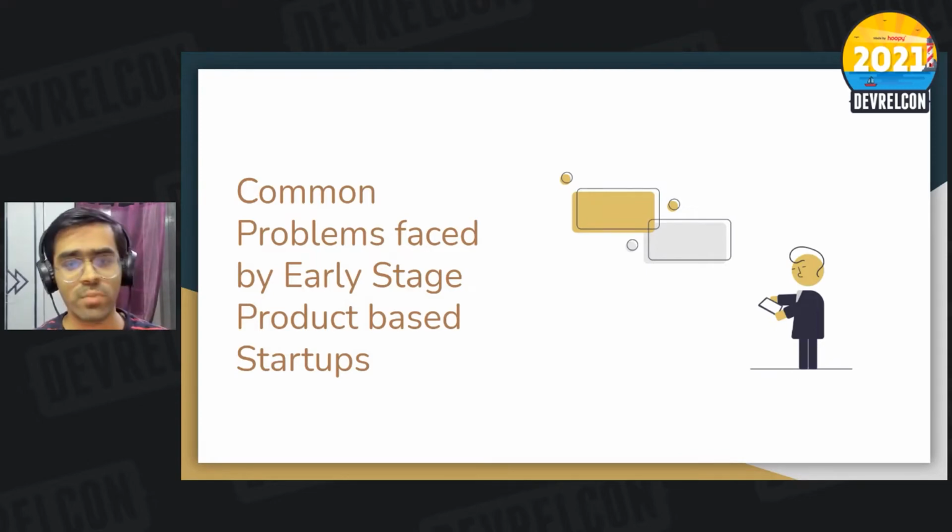Some of the problems commonly faced by early stage startups include lack of funds. Even if you have built a product and want to check the market fit, you don't have millions of dollars that other companies can spend on marketing or on getting the right kind of users. This is a common challenge faced by many product based companies, where they don't really have the resources to showcase their product.